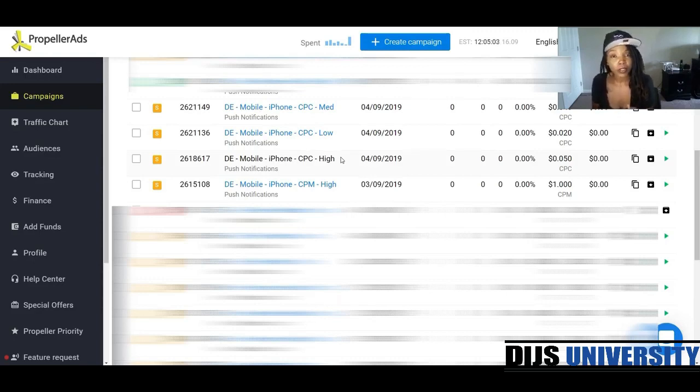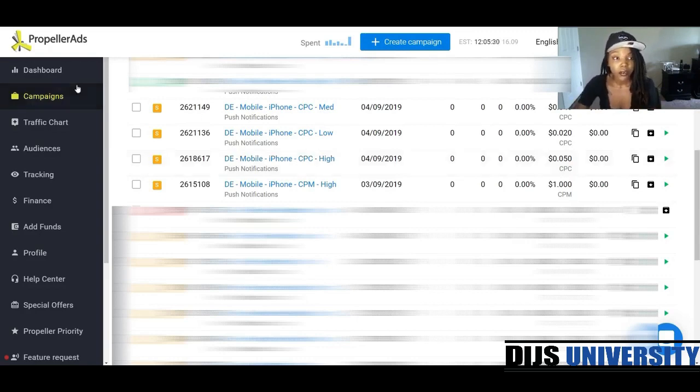There are times when you can mix high, medium, and low. I would probably recommend doing that only if you're in a geo that has a small audience size. But again, rule of thumb, start with high. If you want to test the waters with lower, medium to kind of save some money, you can. But you can definitely get some cheap traffic if you go for high user activity. And then when you're ready to scale, you can scale to medium and low. So that's pretty much what we did.